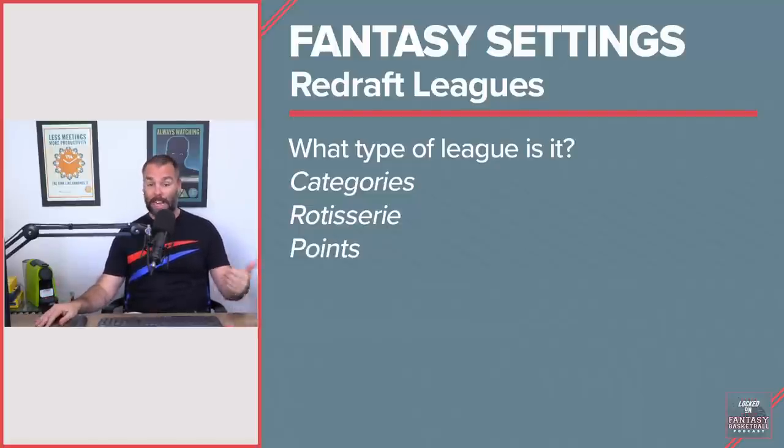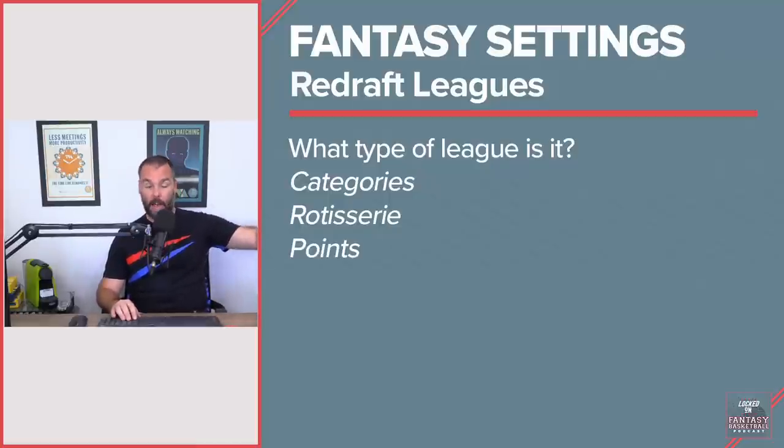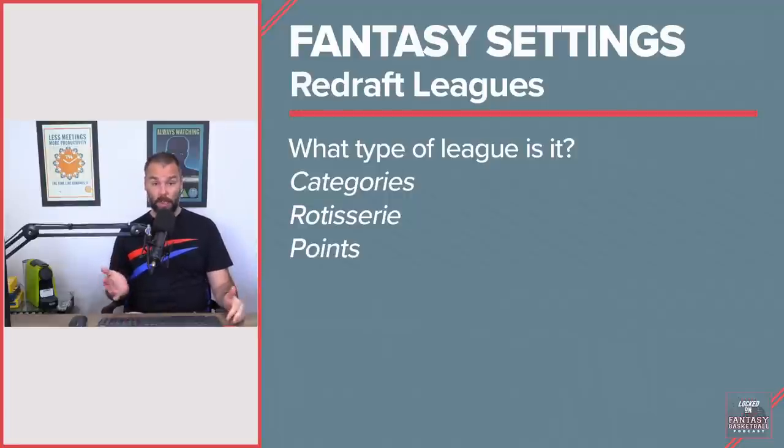If you say you're in a head-to-head league, that means categories. If you're in a points league and you call it a head-to-head league, you're going to get into a lot of confusion with asking for advice. Head-to-head or categories means 9-cat, 8-cat, 11-cat, whatever you want. Roto means roto, and points means points. The confusion comes when people say, I'm in a head-to-head league, and they mean points.